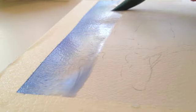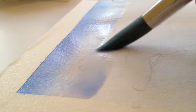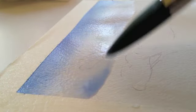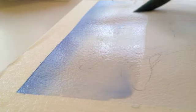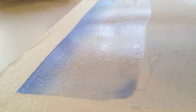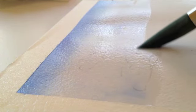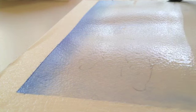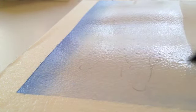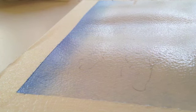I'm going to go right over the tree because it's a very light wash, and you'll see what I'm going to do in a minute. But it's pulling the drip line all the way down to the bottom. And if you leave a little bit of white in between, don't worry about it. Sometimes you don't get all the paint on the paper, and actually that's a nice effect in watercolor. A lot of artists like to do that anyway.